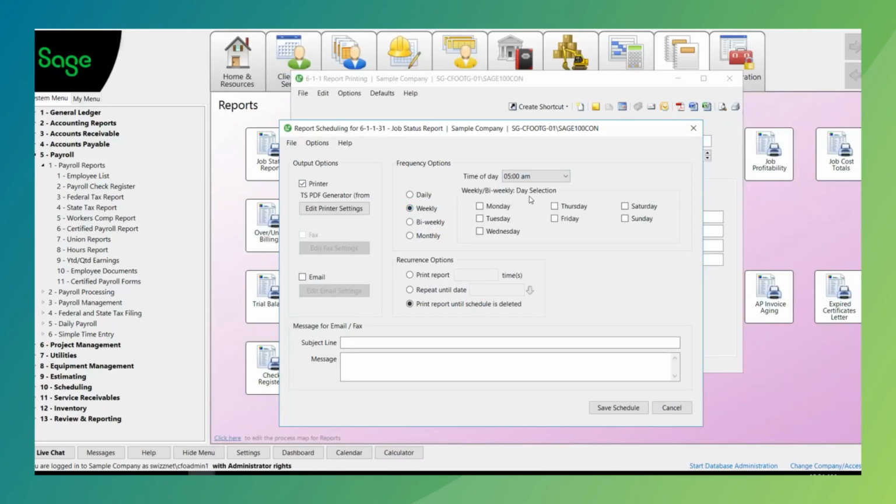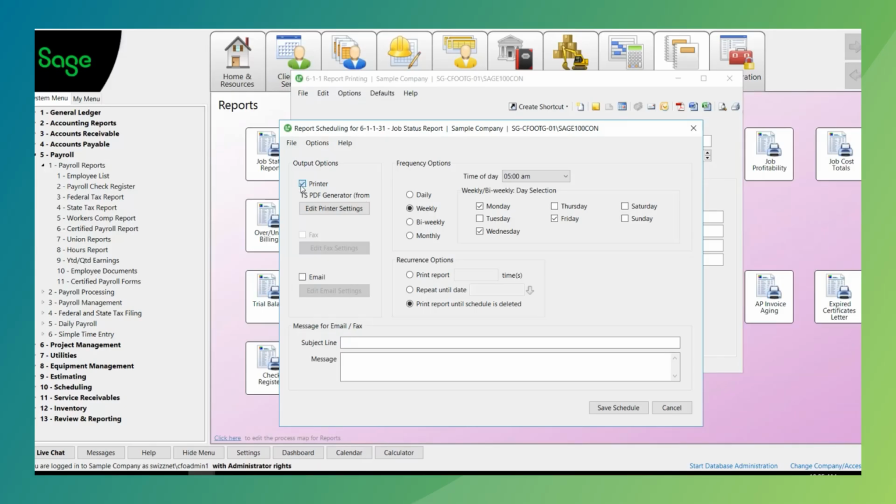I can run it by week. So if I want it on Monday, Wednesday, Friday, or even on the weekend, Saturday, Sunday, I can have this report at the printer every single time, because the system will go in. Nobody has to be in the system to print it for us. The system will pick it up as an alert, go back in, and print it, and it will be on the printer every single day. I have a lot of contractors that like this method. Well, that's the walk method.